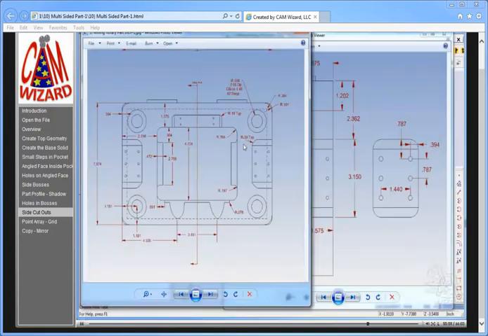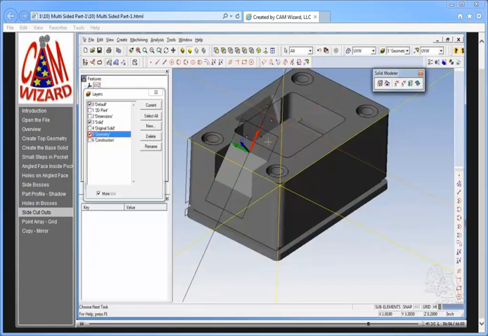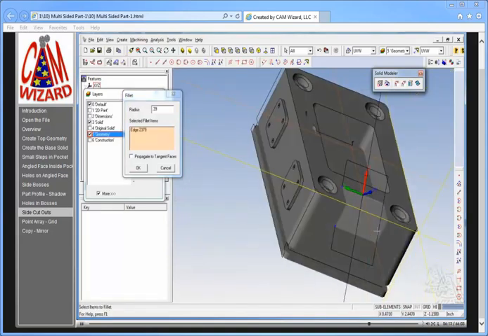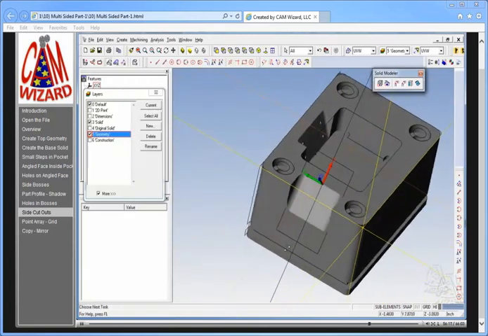Yes, print number 1 shows us a 0.390 fillet on this corner. So that's what we're going to put in there. We'll go into a constant fillet, 0.39, along this edge, roll it over, we're going to grab this edge. And we hit OK. That puts a 0.390 fillet along there.